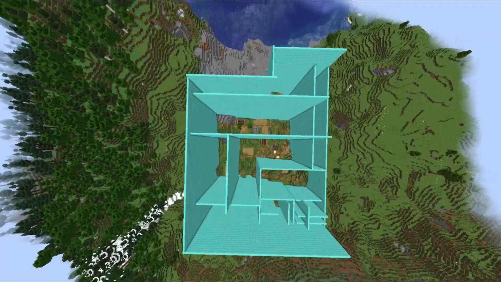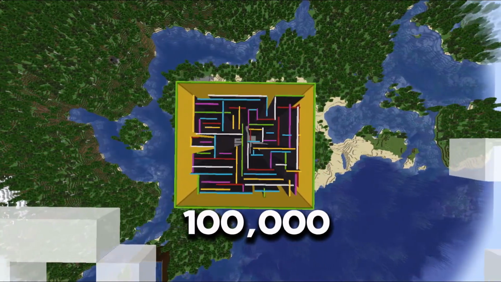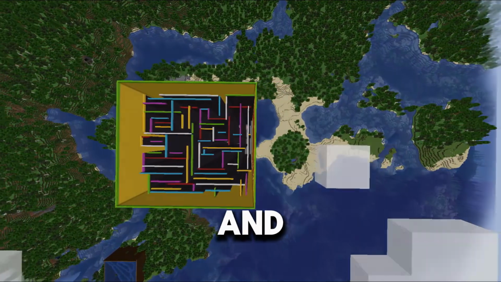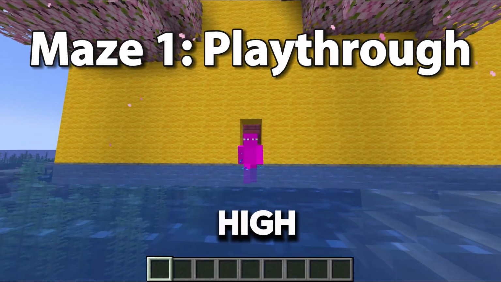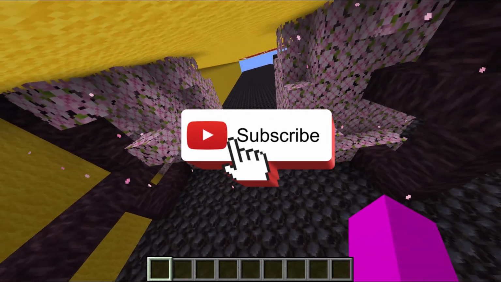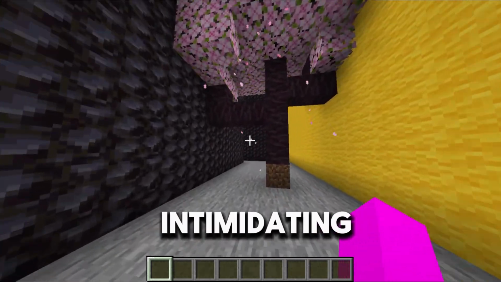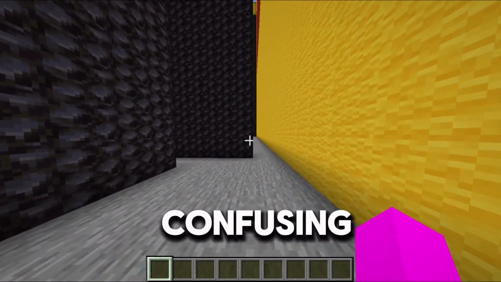Enjoy. Maze number 1 I call the Mega Maze because it took almost 100,000 blocks to build and the walls are about 80 blocks high. So here's the playthrough. Since the walls are really high, it makes the maze really intimidating and quite confusing.